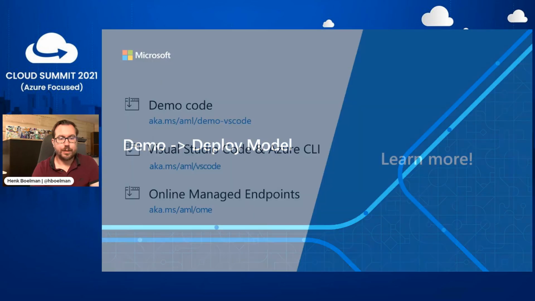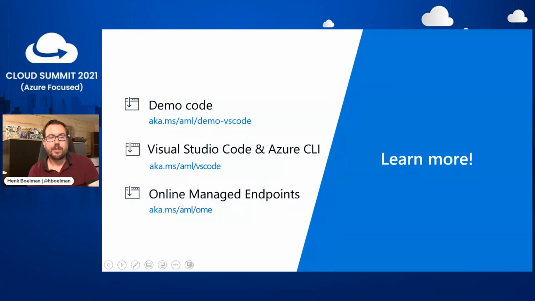So that, in very short, are the two things I wanted to talk to you about, what is new with Azure Machine Learning. If you want to check out my demo code, you can go to aka.ms/AML-demo-VSCode. Or if you want to read more documentation and see more examples than my quick 20 minutes about the technology, you can go to aka.ms/AML-VSCode or aka.ms/AML-online-managed-endpoints and learn more on Microsoft Docs.